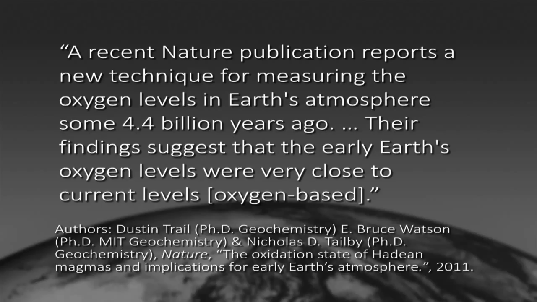Their findings suggest that the early Earth's oxygen levels were very close to current levels, meaning this Earth has always had oxygen in the atmosphere. Therefore, the assumption by the evolutionists that there was no oxygen is a false assumption right there. So there's two roadblocks, oxygen and no oxygen.